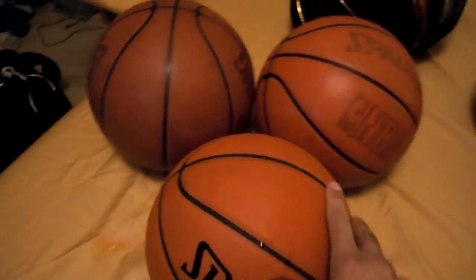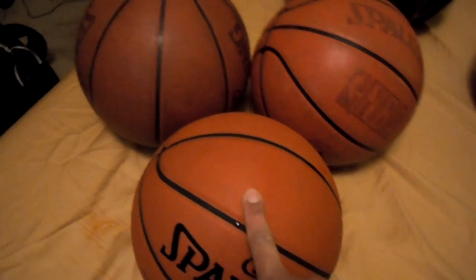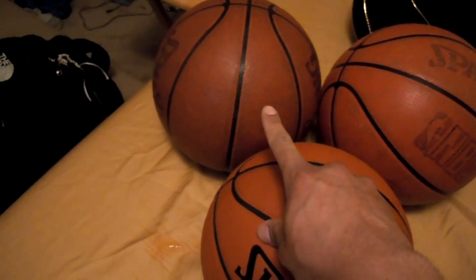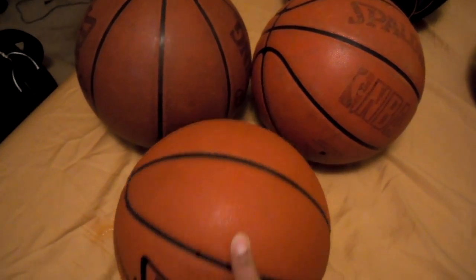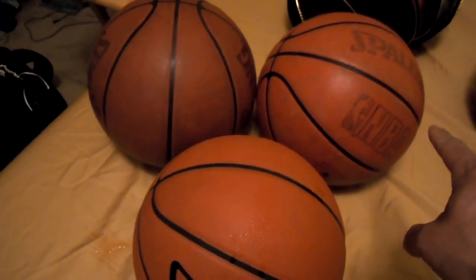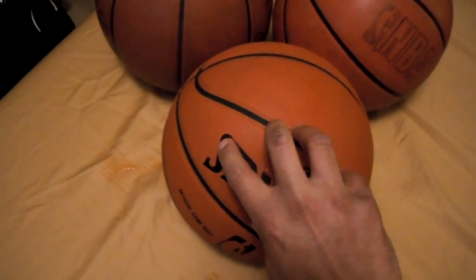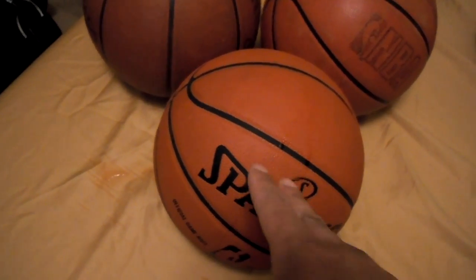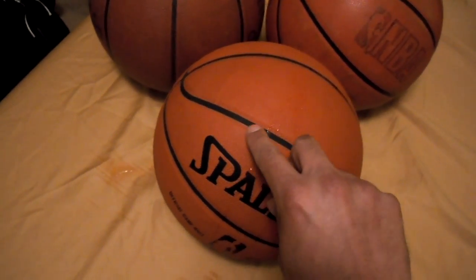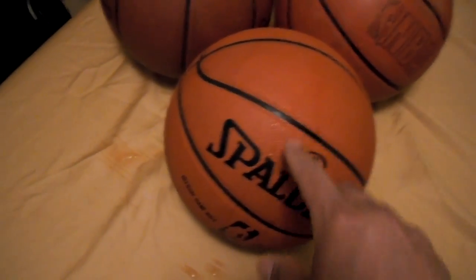Notice the difference in the color of the three. This has never been used before, so I'm thinking it's probably going to go towards that color right there. But notice the color differences. I'd say the major thing is to know that this has the Spalding, all the writing is right deep inside the ball. It's kind of like these channels are right here. It's made out of the same thing and it's deep in there.